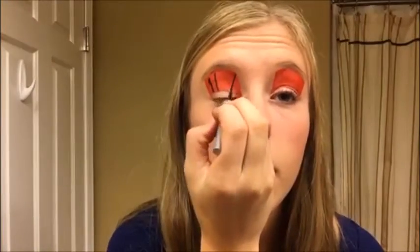So I also have this eyeliner, and this is just from Revlon. I think it's just the color Stay in Black. Palette and go back to using Virgin, and I'm going to fill in the inside of these lines with the same color that I used before.